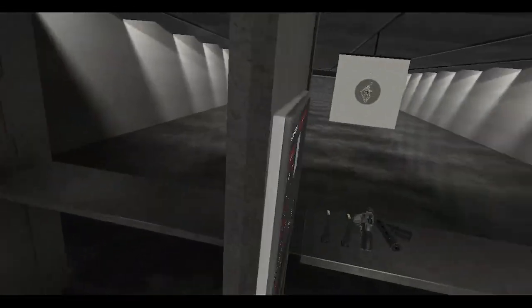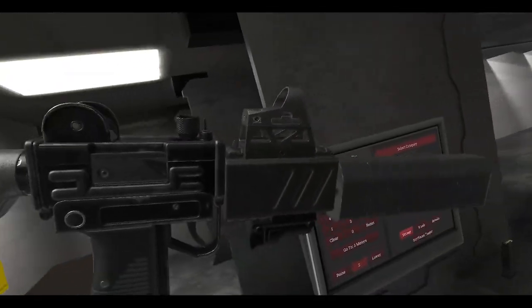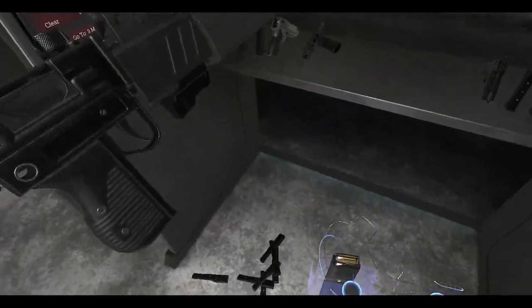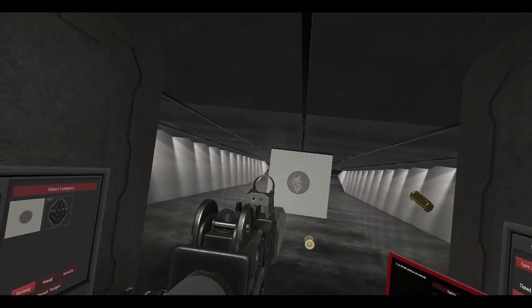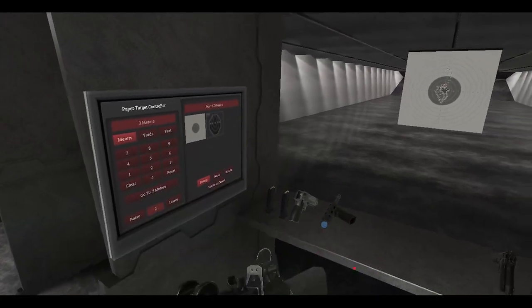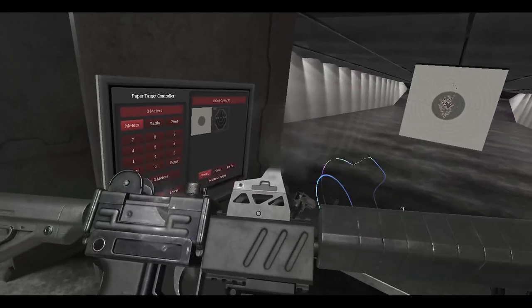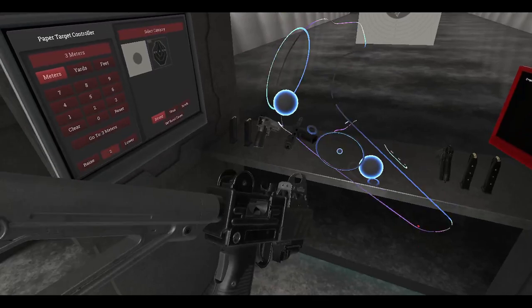Oh, yeah. Oops, I'm next to my wall. I was hitting the wall there. Okay, there's the center of my play space. Okay. Grab this, put another mag in. Come on. There we go. And of course, if you want, we can just take the suppressor off. Throw that away.